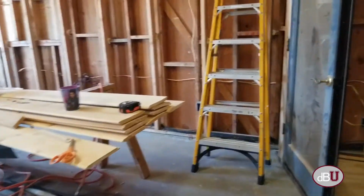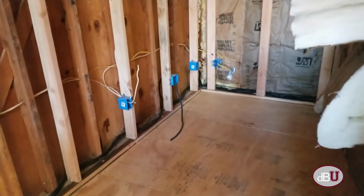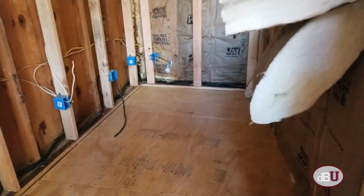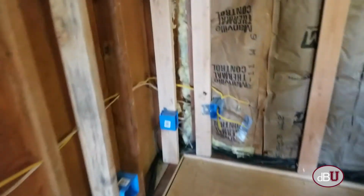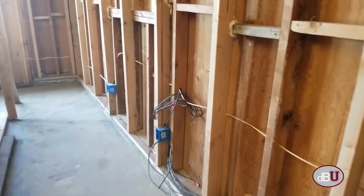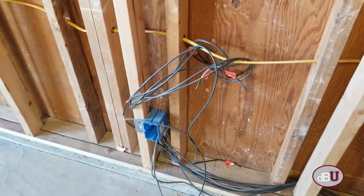Let me go over here and try to keep this stable. We've added a floor in here so that the vocal booth floor is sort of isolated from the concrete. And we added a 12-pair cable. I think it's an 8-pair Mogami as well. And you'll see we threaded additional cabling here inside the studs. Added a little box here, which, well, I haven't added it in yet, but that cable that I'm pointing at right here is my cable for an additional mic panel.